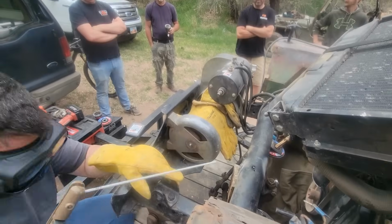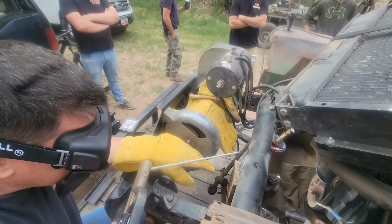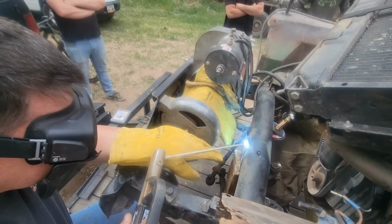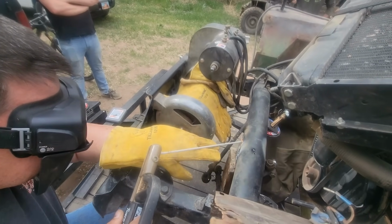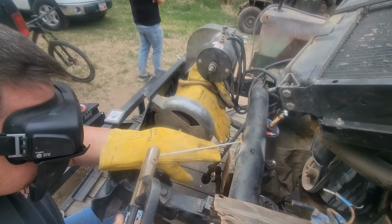Once these guys from Arkansas finished up the welding job, we bolted all the other pieces on, got it back together and in running order, and that afternoon we ran up to the Hell's Revenge trail. Got about halfway through Hell's Revenge and my motor conked out.